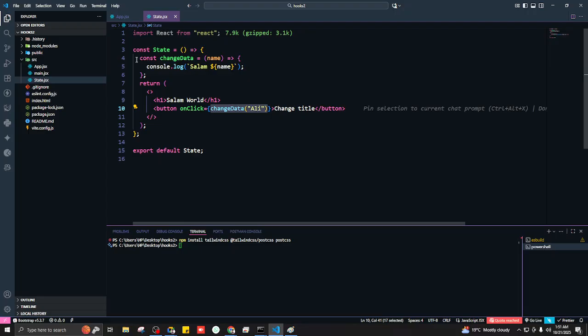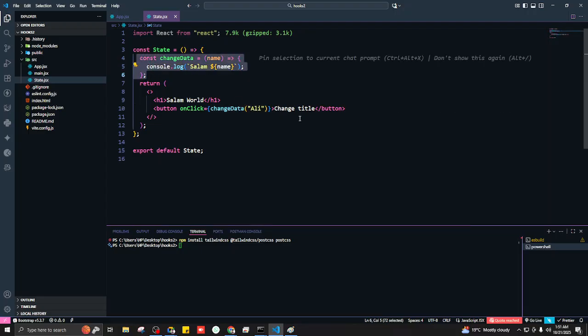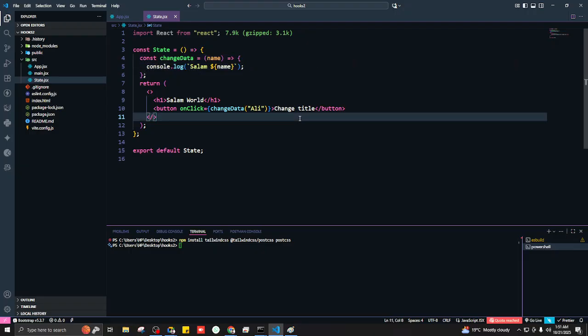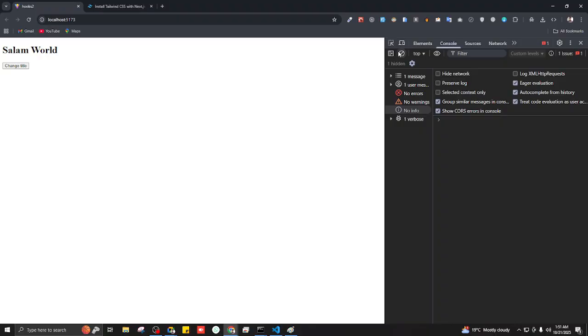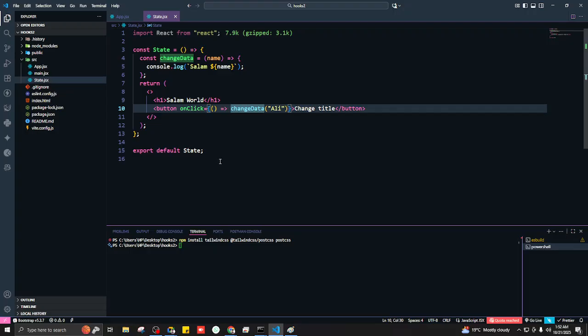So does this function have a parameter? Yes. So we need to invoke it. This way is going to work as we expect. So if you have a parameter or your function is inline, in these two scenarios you are going to invoke your function and call your function.